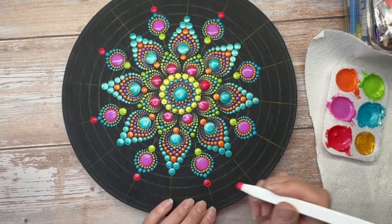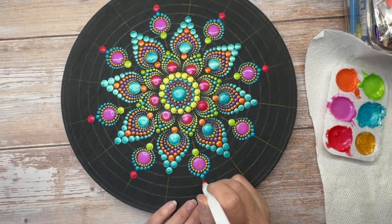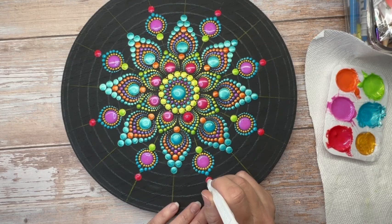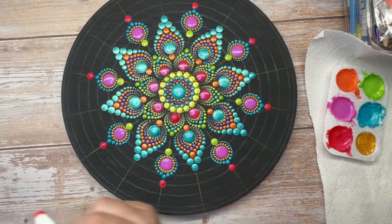And the other one was called Hippy Dippy. Maybe this should be called Lottie Dottie. Because it's a lot of dots. Do you guys put names on your mandalas? Sometimes I do. Sometimes I don't.